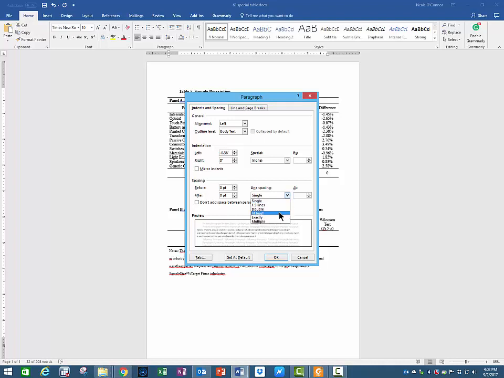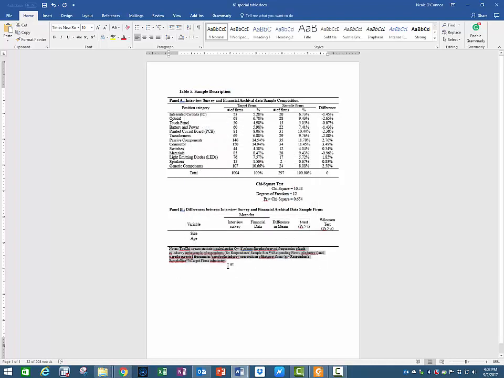Option single, exactly. Okay, we're going down to 11, so it's going to be closer together. Now we can edit that as we wish, and that's ready to edit there. Okay, so that's our notes at the bottom, and there's our table. So I think that's it.